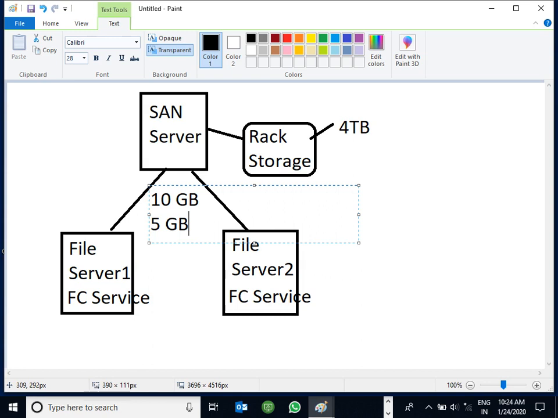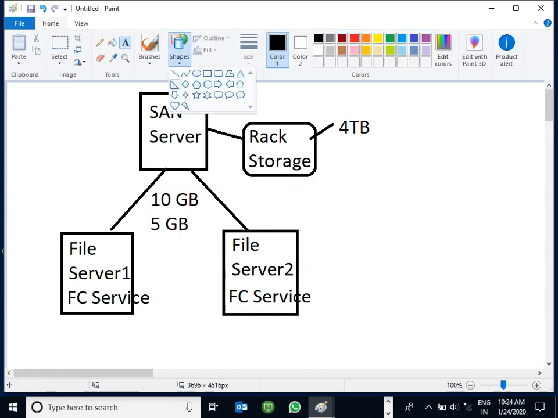Which file share are we going for? Okay, we can test with the file share. So 10 GB is for my storage and 5 GB is for my Quorum. It's a common storage. These 10 GB are used by both the servers and this 5 GB is used by both the servers. If we get it well, the 5 GB is like what we did yesterday, the same as the system volume. It saves in the disk management and all. Okay, 5 GB. So now this is the common storage.